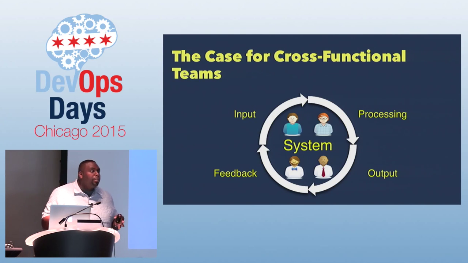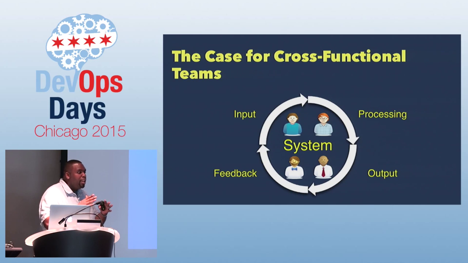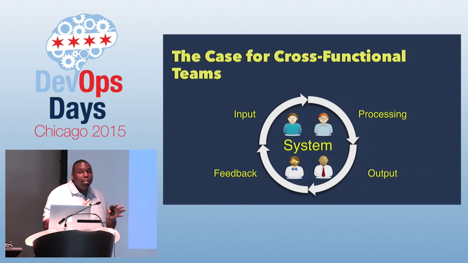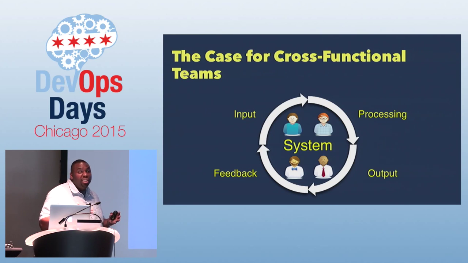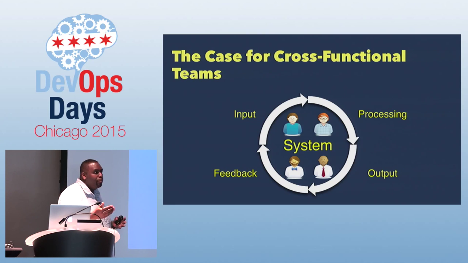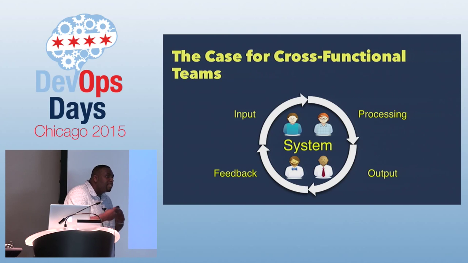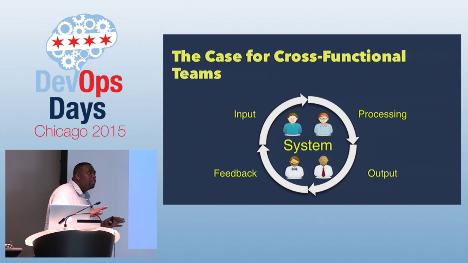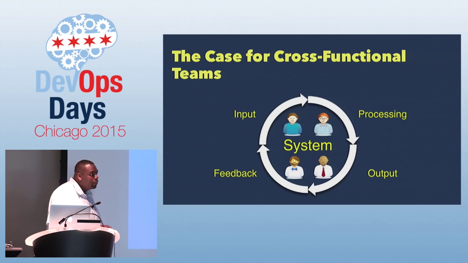We start with a cross-functional team, and that's very, very important. It's easy to look at a system and just think about the administrators and the developers, but the system is more than that — it's the users. They have a completely different view of the system than you do. What you say CPU utilization, the end user says it's sluggish. Designers look at the system differently. Developers look at the systems differently. Administrators look at the systems differently. And because of their different views, each of them is going to have a different idea of what failure looks like. So it's very important to have cross-functional teams to bring everyone together and get an idea from all viewpoints of what failure looks like.